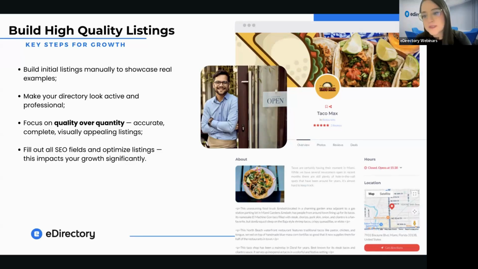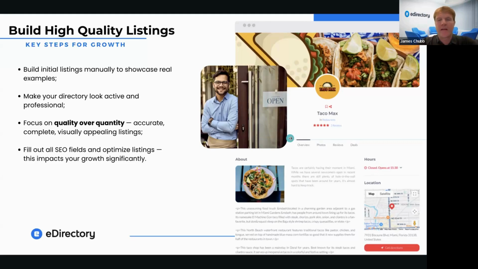So always update the data. Always try to keep the data reliable so people come back. They trust your directory. They know the data there is good. Focus on quality over quantity. Of course, sometimes the business is going to grow and you're going to scrape data and bring a lot of data in, but it's very important for you to have quality on your homepage, and then you can work it out as you go and fill out the rest.